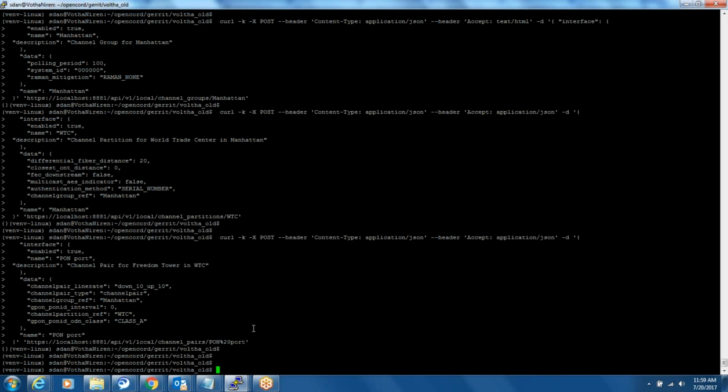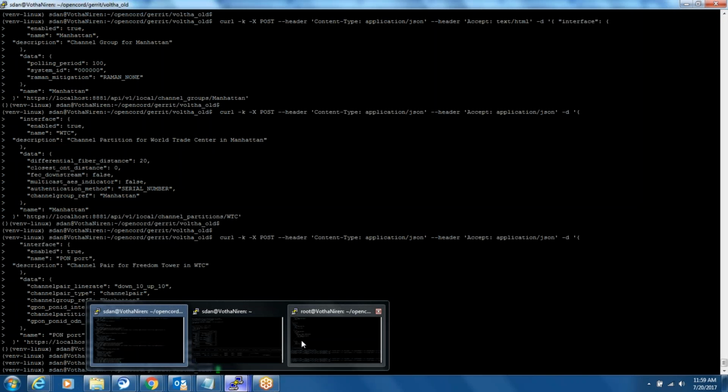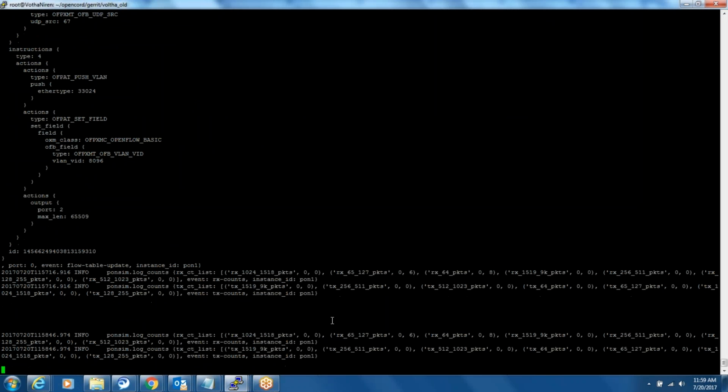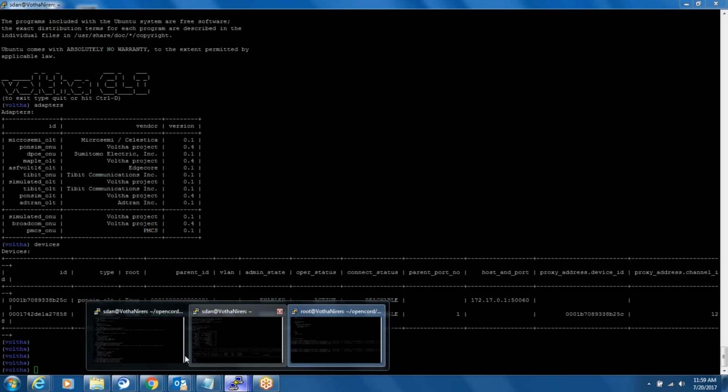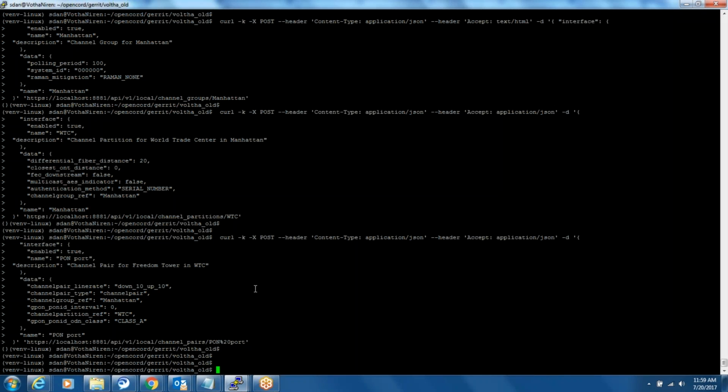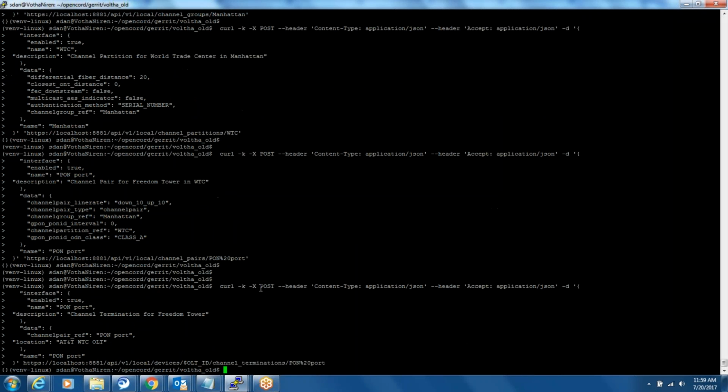So at this time, as soon as I execute this, the PON SIM device should receive everything about the xPON, because xPON is aware of that particular device where the channel termination is.